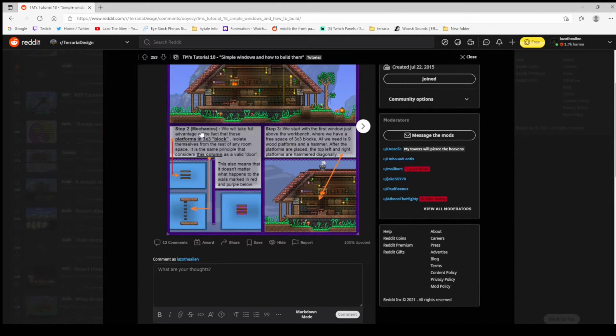Step 2. Mechanics. If we take full advantage of the fact that these platforms in 3x3 block isolate themselves from the rest of any room space, it is the same principle that considers this column a valid door. This means it doesn't matter.